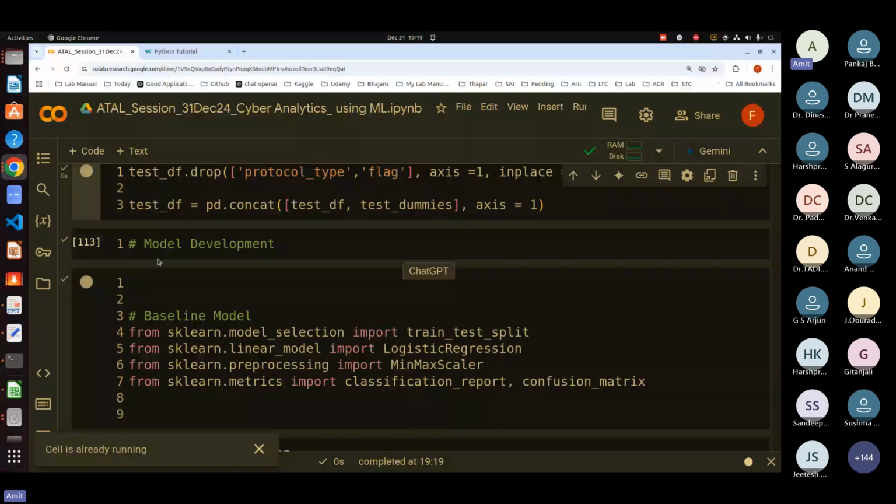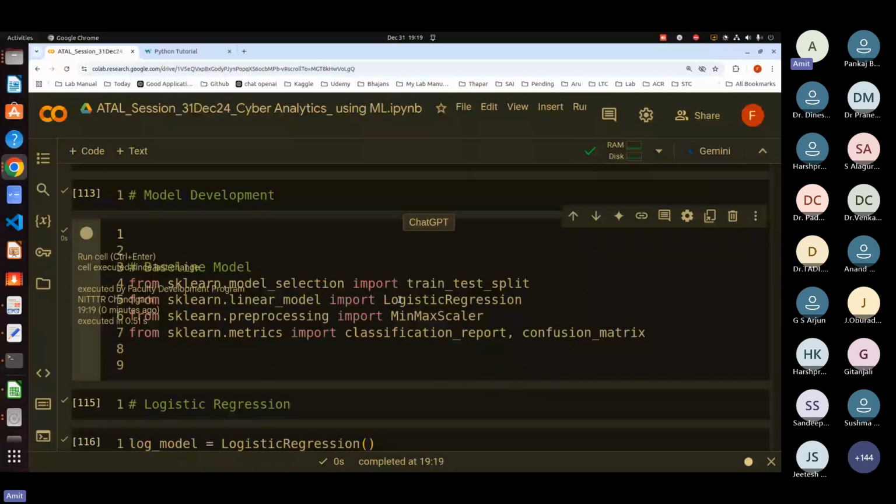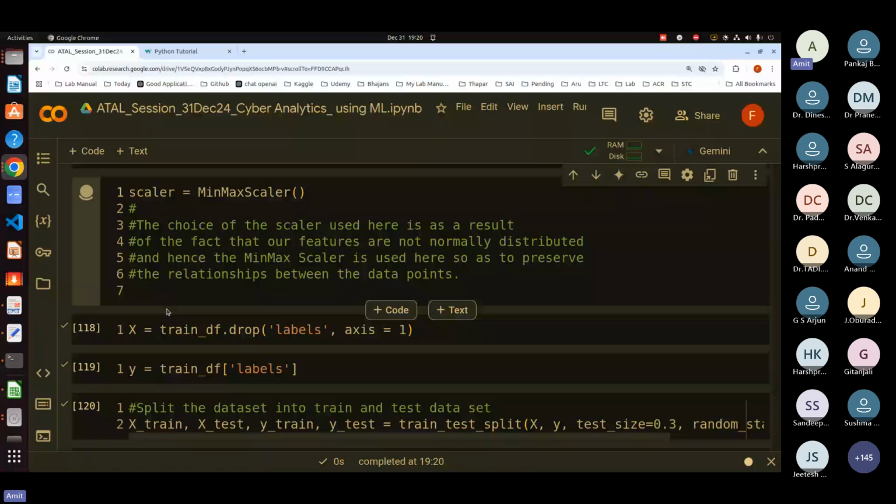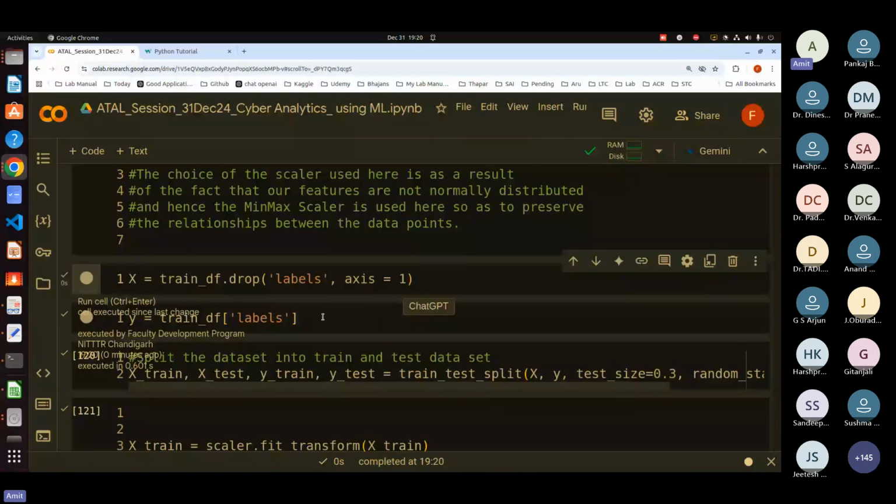So here we have the logistic regression. We are calling this model, and you can call the previous models also. Then we are applying the min max scaler, and after that we get the training data and the training labels.